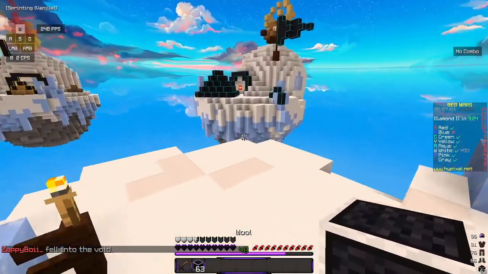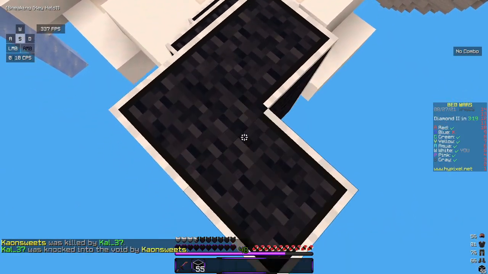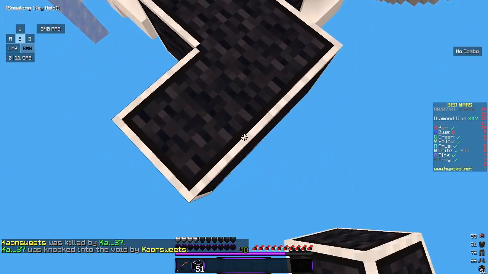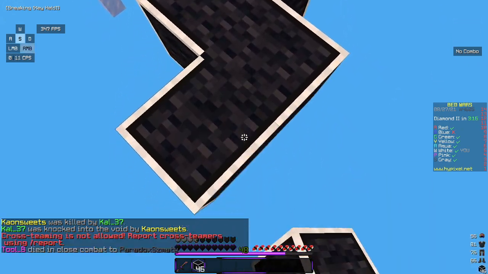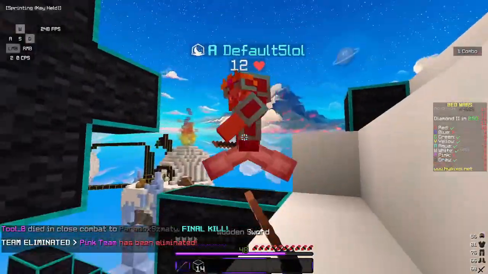Right, another amazing thing about the pack is the crosshair is perfect for PvP, and it's really helpful in improving your PvP, and it is very popular with a lot of the best players, and I really like it, and I would recommend it. Right, we're at Aqua's base.